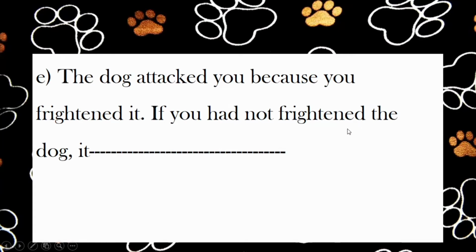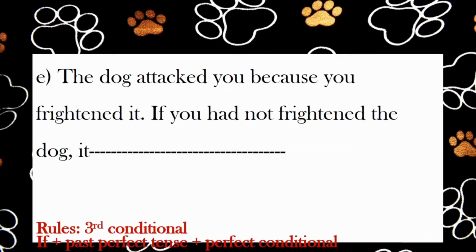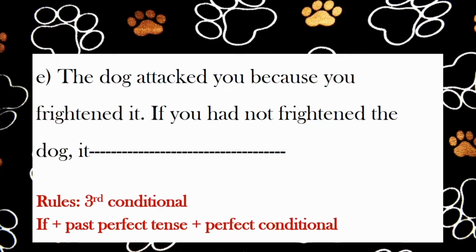Here we have to remember that whenever you see "if" at the beginning or as a connector, you must be very careful. Here "if" is a connector and it shows that this sentence is a conditional sentence. So we have to follow the rules of conditionals here. As the first clause, "you had not frightened", we have had plus V3 form of the main verb. So this is a past perfect tense.